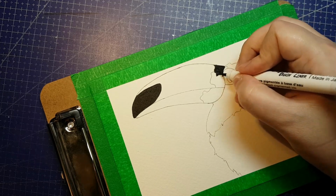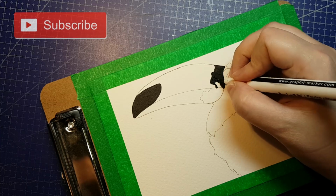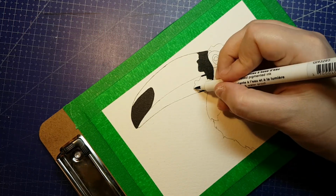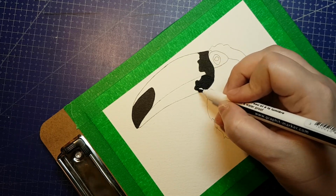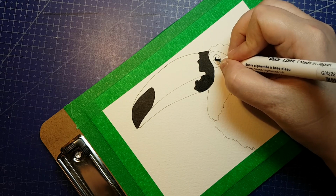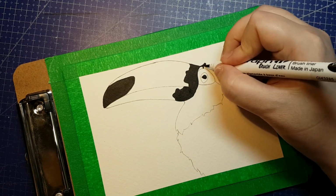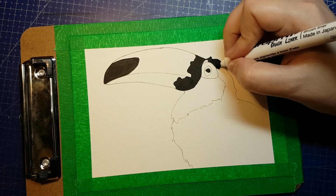I'm using cold press watercolor paper, pigment ink liner pens, and I'll be adding highlights at the end with a white gel pen. With the exception of the Copic multiliner I used to do the initial skinny guidelines, I tried to stick to only pens that Marker Universe sells, which is why all the thicker line work and solid black areas are done with a graphite brush liner, and the white gel pen selected is a Sakura jelly roll.